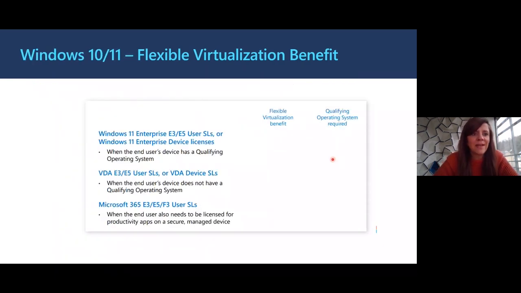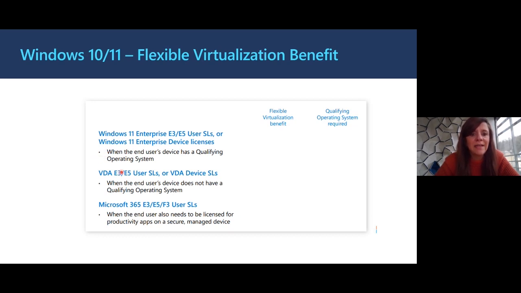Then Windows 10 and Windows 11. The flexible virtualization benefit also applies to Windows 10 and 11. There are different ways customers may choose to buy the licenses to allow them to install Windows 10 or 11. It could be a user license, a user subscription license, or device licenses. You would use those when you have a qualifying operating system.